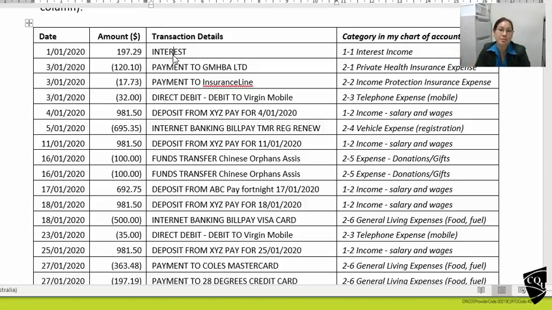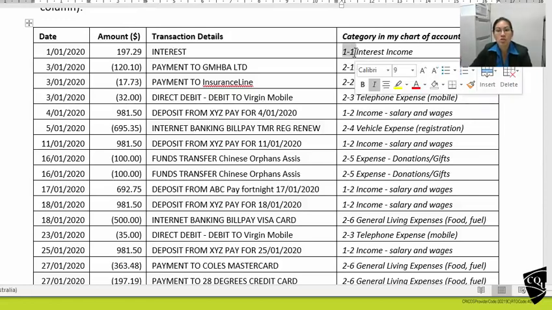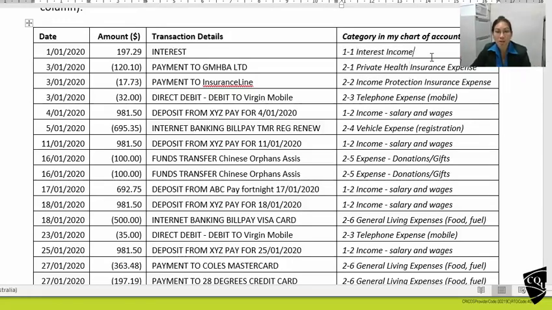You don't have to follow that system. You can create your own. You can say, I'm going to use an alphanumeric system, so all of my revenue is going to start with A, and then a number. And then all of my expenses are going to start with B, and then a number. It's up to you, as long as it is a thoughtful system, and one that can be referenced easily. So you can look at something and say, well, that's an expense, it starts with 2 dash, and all my expenses start with 2 dash something. So I'm literally just going to call it 1-1 interest income. It's going to be my first item in my chart of accounts as income.